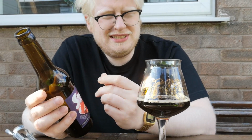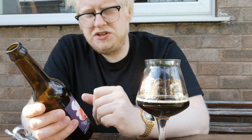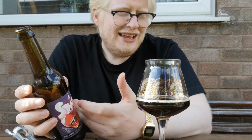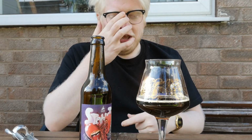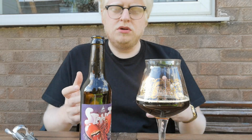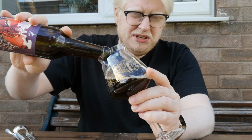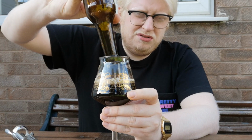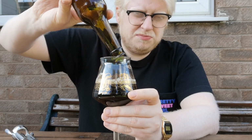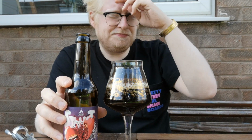A little bit of sticky, syrupy sweetness on the back end, mixing with that woody earthiness and bitterness. Yeah, I think this is one of those beers where each sip you take, you're getting something slightly different, and it's just breaking away from the norm, which I really appreciate. But at the same time, the simple flavours you want from a mid ABV stout are in there as well. But yeah, like I said, Christmassy, little hints of a barley wine character.